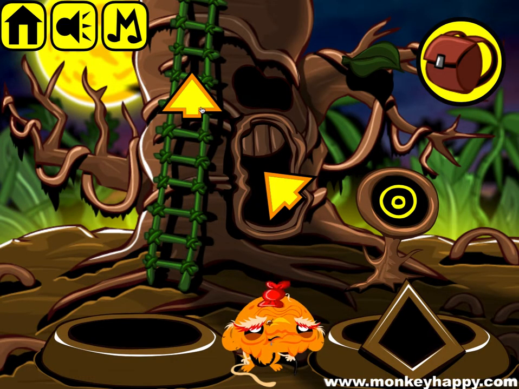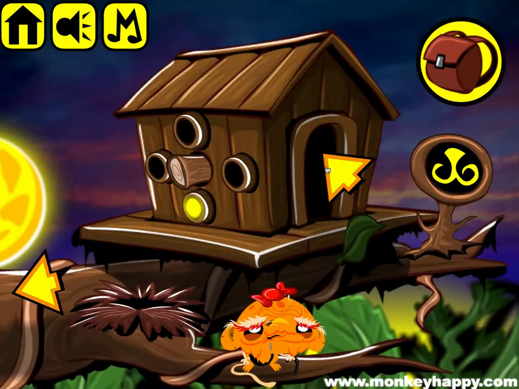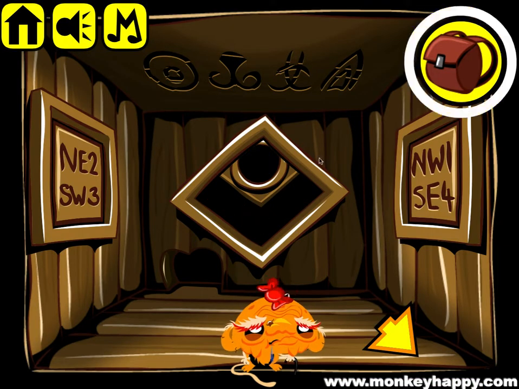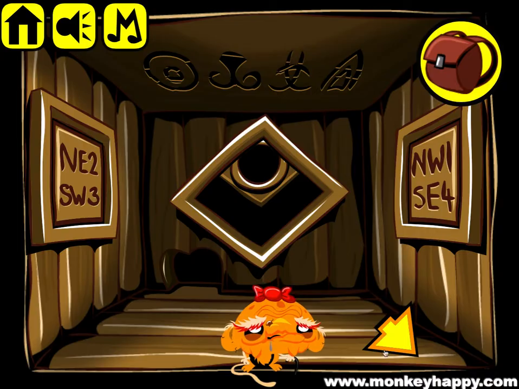So we've done that. And where are we going? We have to now push the orb. Okay, so we've got those open. Let's continue and try and open all these doors here.